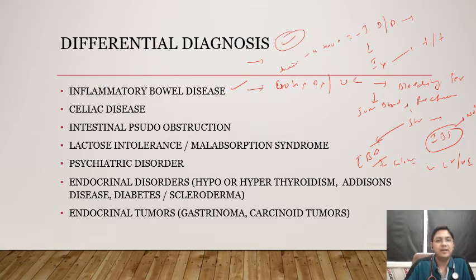So it is a very straightforward diagnosis. Once the patient comes with these complaints, as we have seen in the definition, and says that there is blood mixed stool, then you go straight for the colonoscopy, and with the colonoscopy you can make the diagnosis.